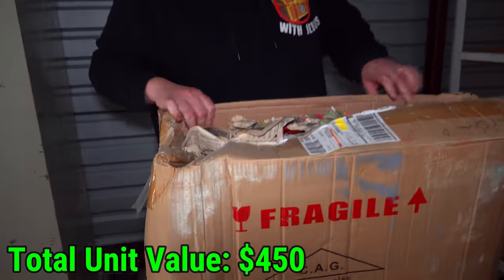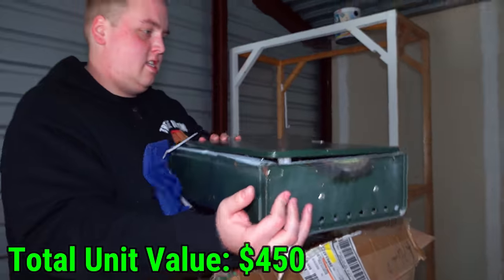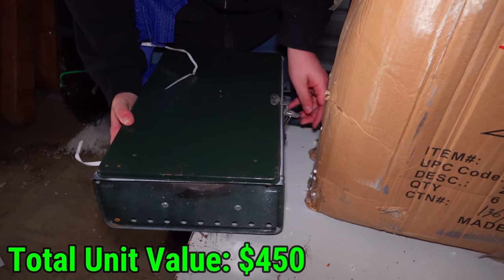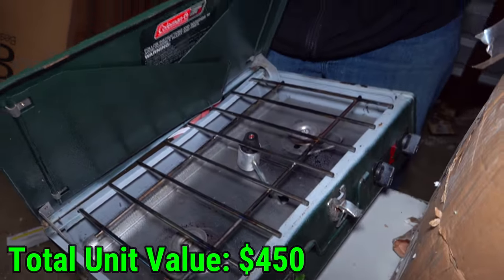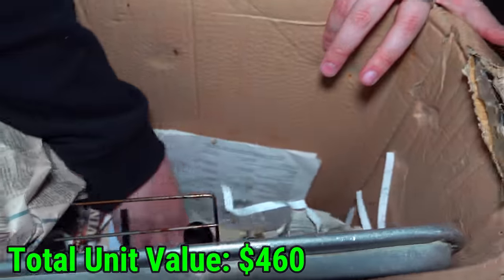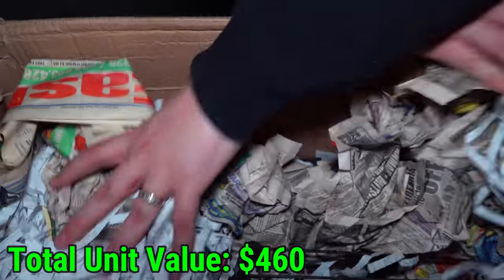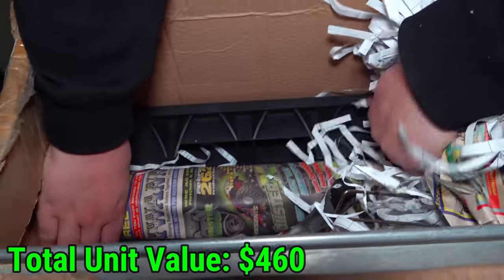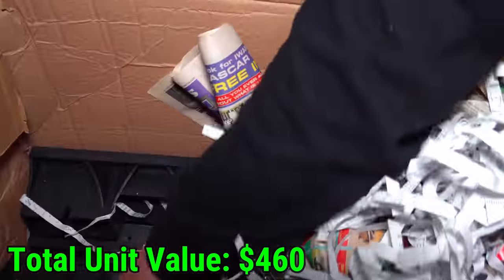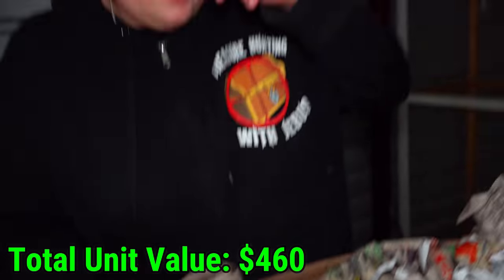Let's get out the 'attempted murder box' — that's it for the unit. Last box of the entire thing. What is this? A propane stove. I was kind of hoping that was a lockbox, but we'll take a stove. Paper, paper, a pan, and what looks like a plastic pipe — not too sure. The only other things in here are a dustpan and a couple things to sit on your desk to hold pens and pencils.